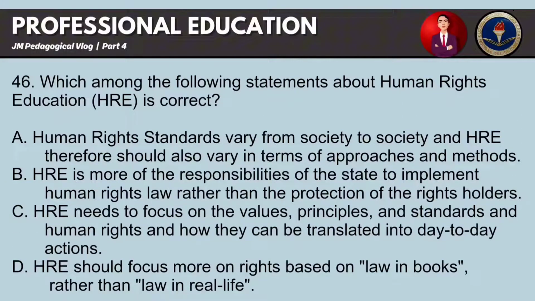Which among the following statements about human rights education, HRE, is correct? A. Human rights standards vary from society to society, therefore HRE should also vary in terms of approaches and methods. B. HRE is more of the responsibility of the state to implement human rights law rather than the protection of the rights holders. C. HRE needs to focus on the values, principles, and standards of human rights and how they can be translated into day-to-day actions. D. HRE should focus more on rights based on law in books, rather than law in real life.